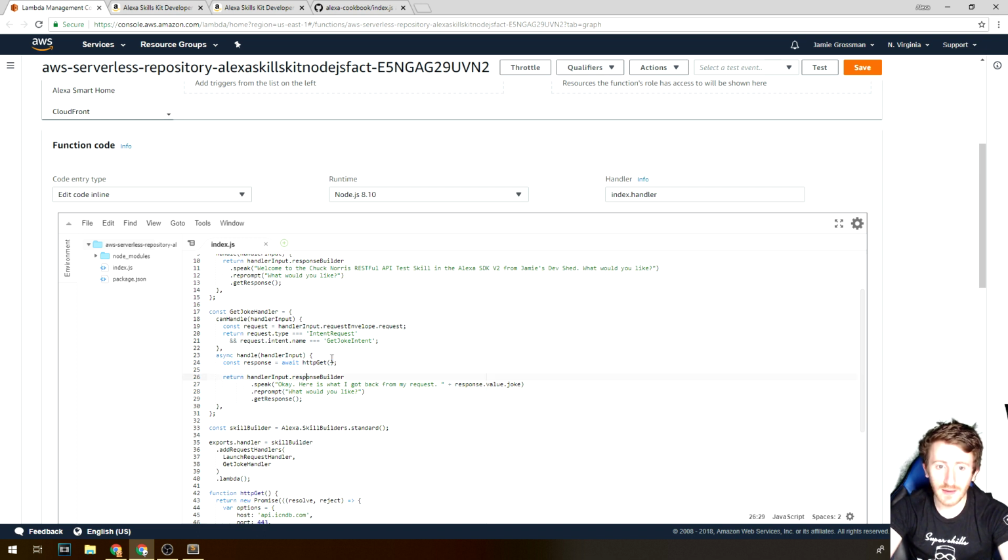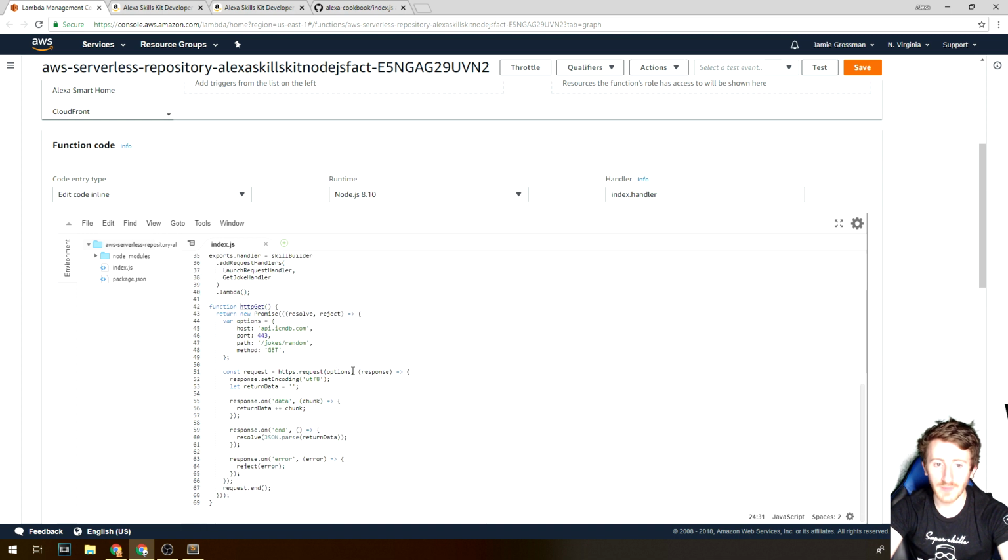So you can see here, we call HTTP get, then that calls this function over here, and this is the host, and get a random joke from the Chuck Norris database. I believe that's what it stands for. Again, we're doing similar stuff in terms of processing the data once we get it back, but it's different because, as I said, callbacks aren't going to work. We need to do it asynchronously, and that's all done through the power of promises. What a promise is basically saying is, it's a promise. It's saying that we are going to return something at the end of this process.